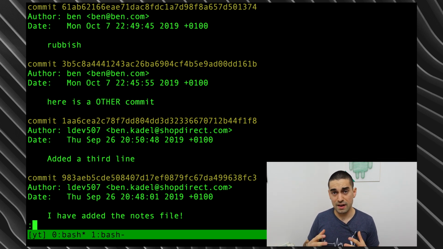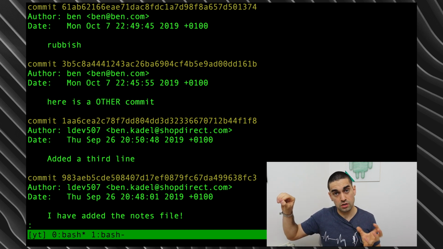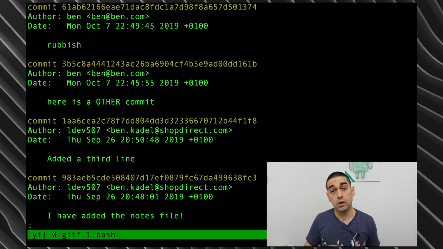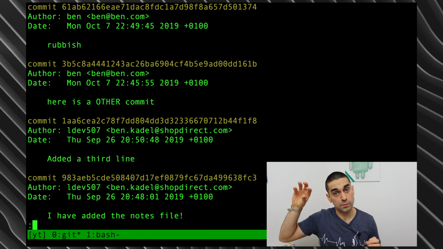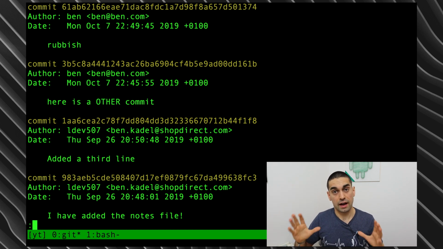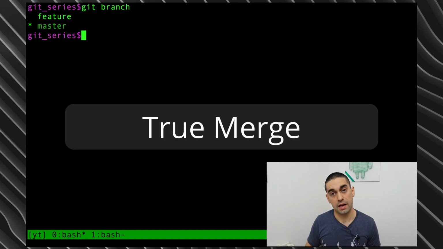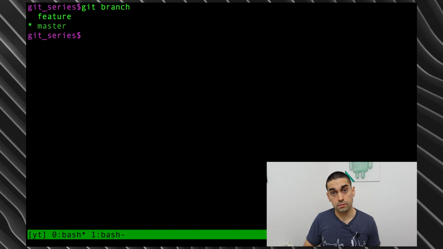It's important to note that a fast forward merge will only happen when the branch that was branched away from hasn't changed in the time that the new branch has changed. And in every other merge scenario, a brand new commit would be generated from the merge, except for in a fast forward merge, where no new commits are needed because it's essentially that branch catching up with what it's missed. Now let's look at the other type, a true merge. A true merge can either be immediately successful or have conflicts. I'm going to look at both situations now.